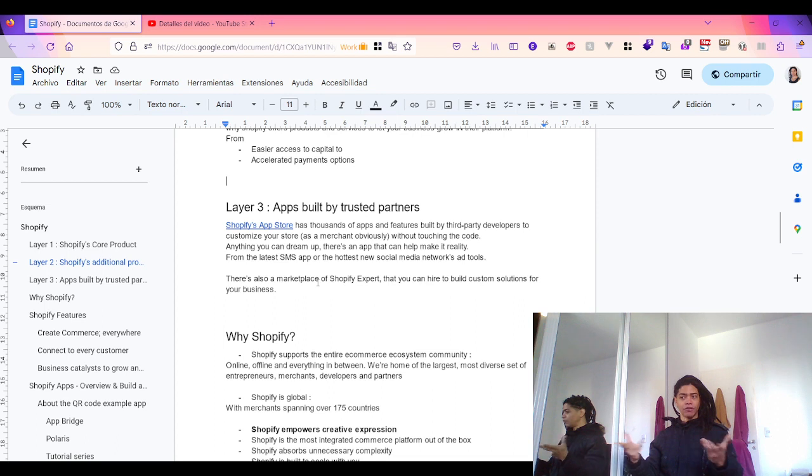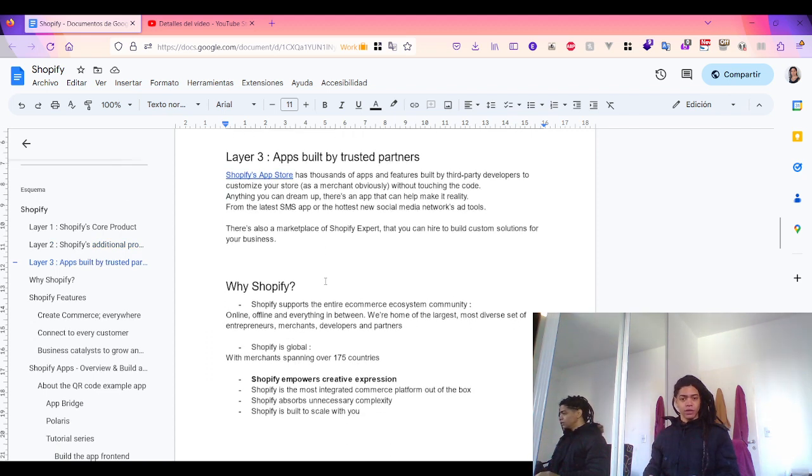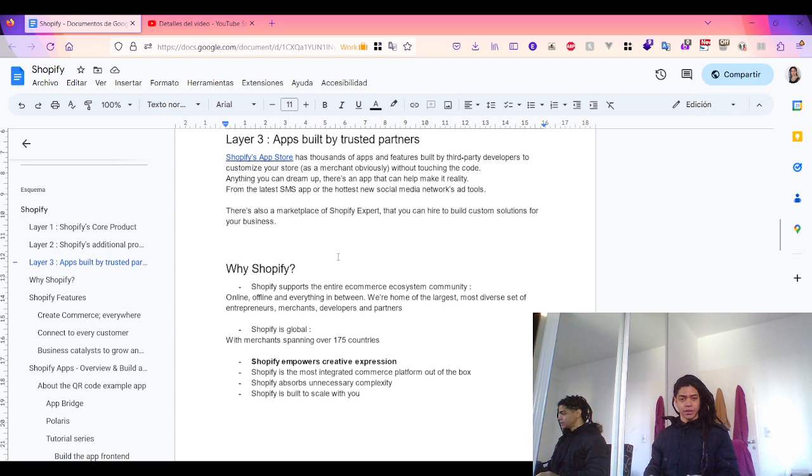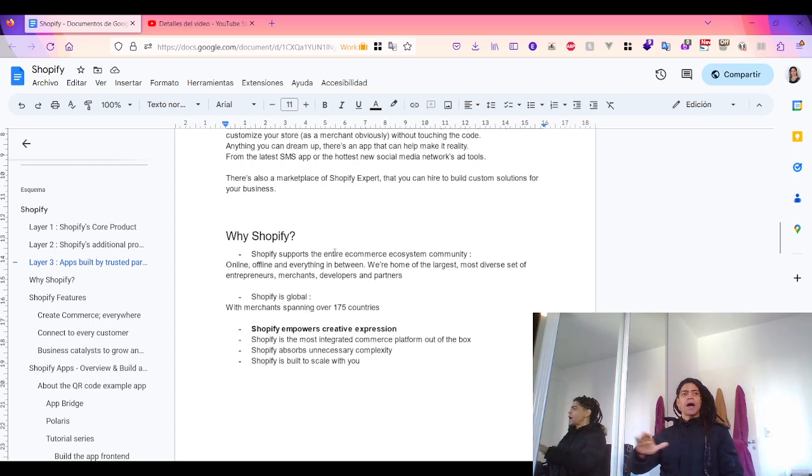Anything you can dream up, there is an app that can help make it a reality, from the latest estimate app to the hottest new social media platform ad tool. It also provides a marketplace for Shopify experts. Okay, this is what Shopify is.